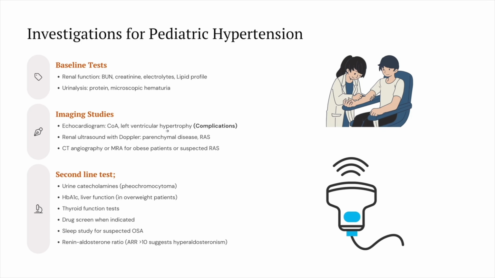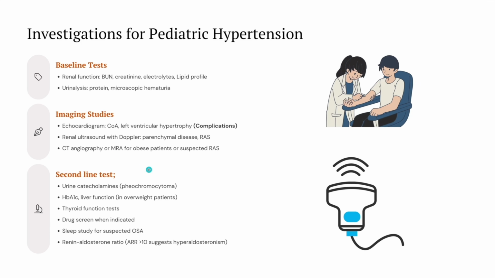So if you are suspecting RAS, let's say the patient has hypokalemia, or you can hear the renal bruit, or let's say the blood pressure is very high, do renal ultrasound with Doppler. It can show the RAS. Of course, renal ultrasound can also show you some renal parenchymal disease. So if this is inconclusive, or those patients are obese, or if you really suspect RAS, the chance is high, remember to do the CT angiography or the MRI angiography.